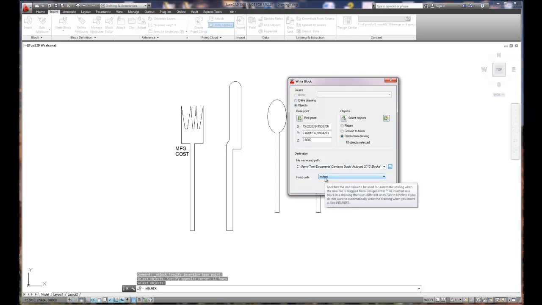This is important. If you pick the base unit as millimeters, and if you remember when we do a units command, it asks us what the insertion units are, what the base insertion units are for the drawing, whether it's inches or millimeters or feet or kilometers. That is used to convert the scale of the object. So if you bring a millimeters object into an inch drawing, it's going to scale it appropriately, and vice versa. So that's why your insertion units need to be accurate.